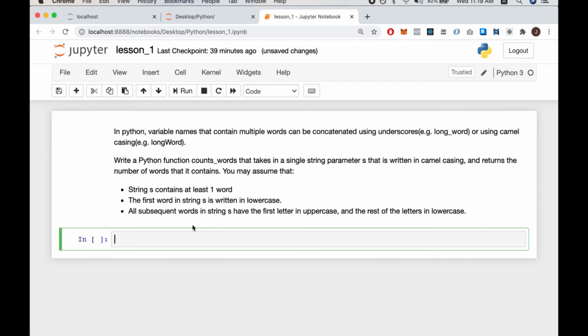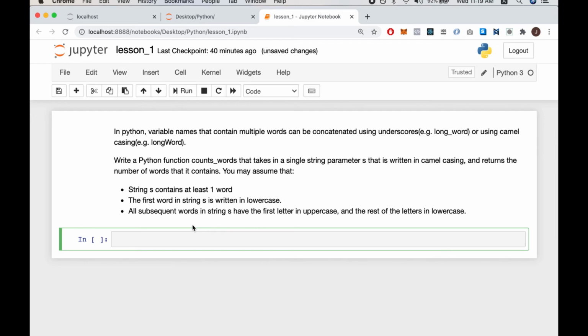Alright, so basically what you need to do is check how many words are in this particular string.